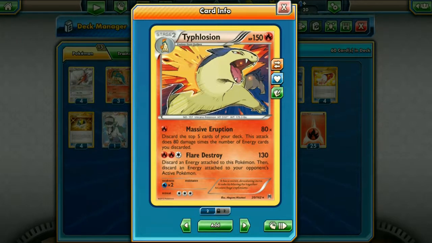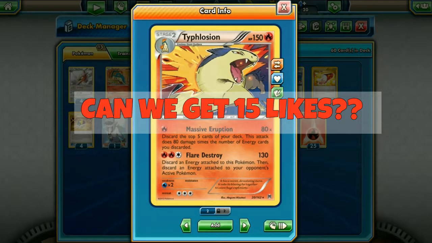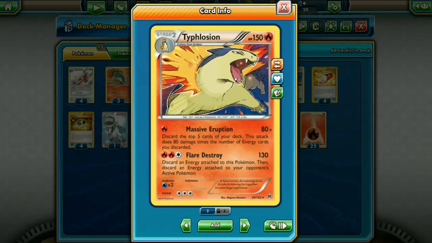So Massive Eruption, for 1 fire energy, does 80 damage. Then you discard the top 5 cards of your deck, and then it does 80 damage times the number of energy cards that you discard. Now, that is insanely good, because you can discard 5 fire energies and do, I'm not even going to bother doing the math. But basically, if you discard just 3 fire energies, you're doing 240 damage, which will just wipe out basically all Megas and all EXs that get in your way. It's a very, very powerful attack.